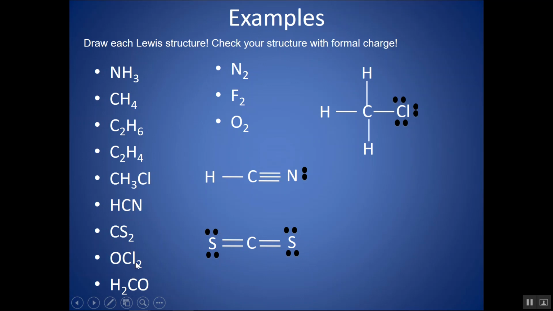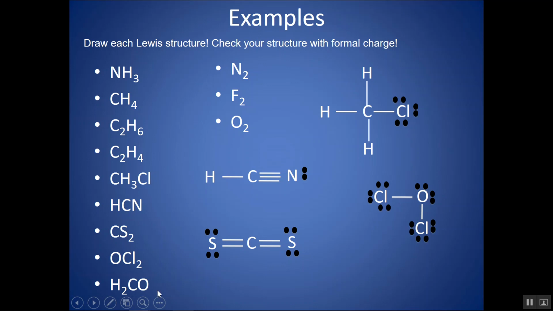OCl2. O forms 2 bonds, Cl forms 1, so let's put the O in the middle since it forms the most, and I don't care how you arrange your Cl's right now. Start with single bonds. Now O has 2, Cl has 1, perfect, bond amounts are met. Let's move on to dots. For dots, we need to make sure each atom owns the correct amount, so O should own 6, right now it owns 2, and each chlorine should own 7, right now it owns 1. So the O needs 4 dots, 1, 2, 3, 4, 5, 6 it owns, it's sharing enough to get to 8, 2, 4, 6, 8. And Cl should own 7, 1, 2, 3, 4, 5, 6, 7. In the bonding, it has the octet, 2, 4, 6, 8.